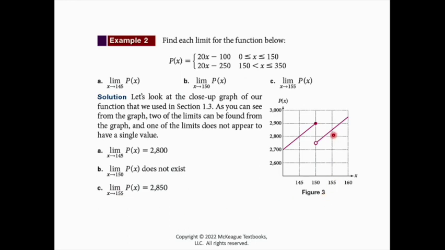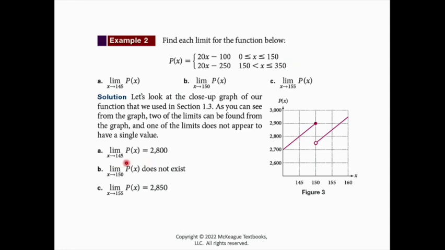Because 155 lies on this piece of the graph, we're going to look here coming from both directions. So as we approach 155 coming from this direction or coming in from this direction, it's still going to be the same value. It's going to be 2,850. Now, some of these values might be hard to read off the graph because it lies in between 2 steps on the graph. So that's why it's handy to have that function as well.